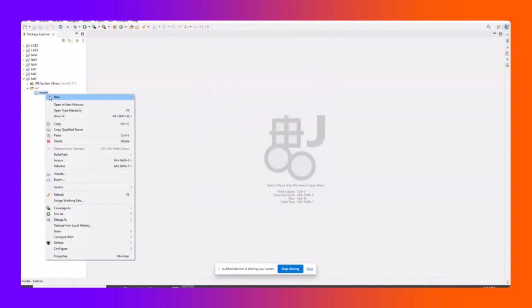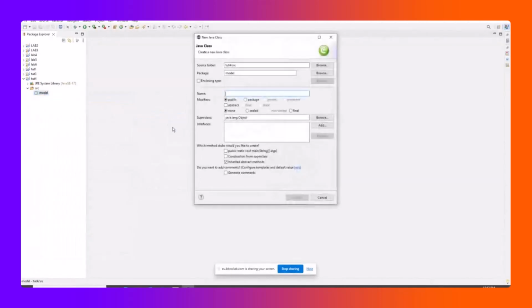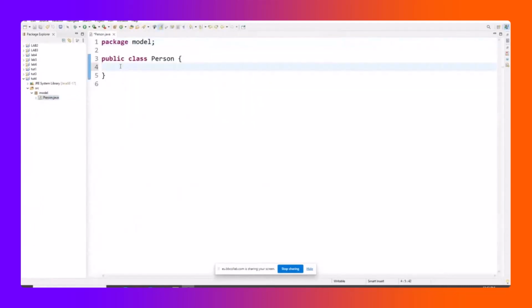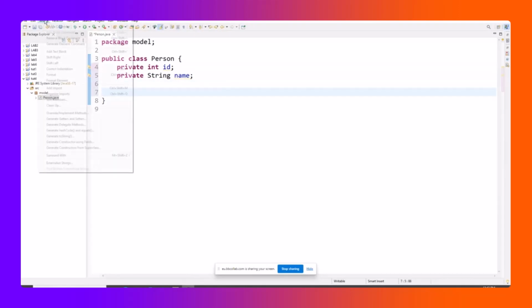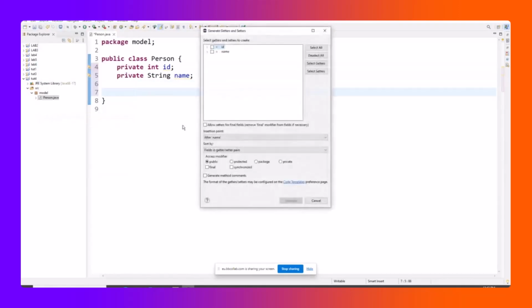And here I'm going to create a new class, and the class name is Person. Help me with two things: private integer ID and private string name. Right? And the question says, go and do setters and getters.